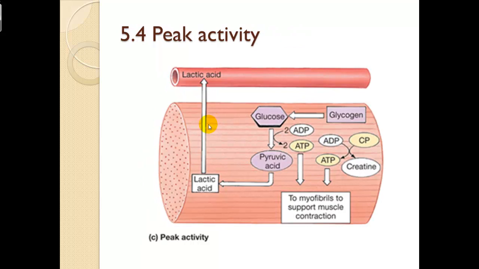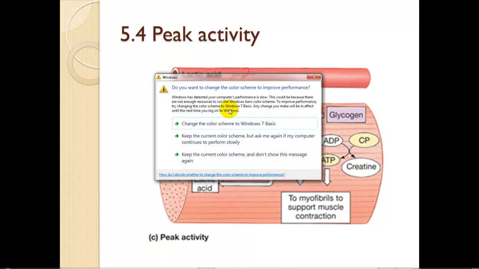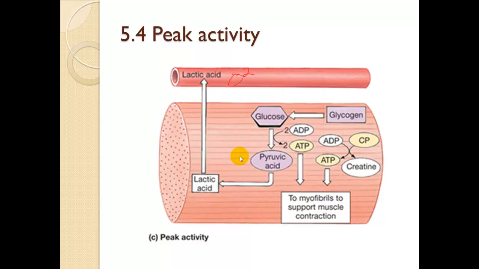And 5.4, during peak activity. Now, under peak activity, the muscles get so excited and so engorged and so worked that they can no longer tap into oxygen supplies that are actually in the vascular system. So periods of peak activity, oxygen pretty much cannot diffuse through the muscle fibers fast enough, and the mitochondria cannot produce required ATP. Now, only about 1/3 of the ATP needed is actually produced in this.